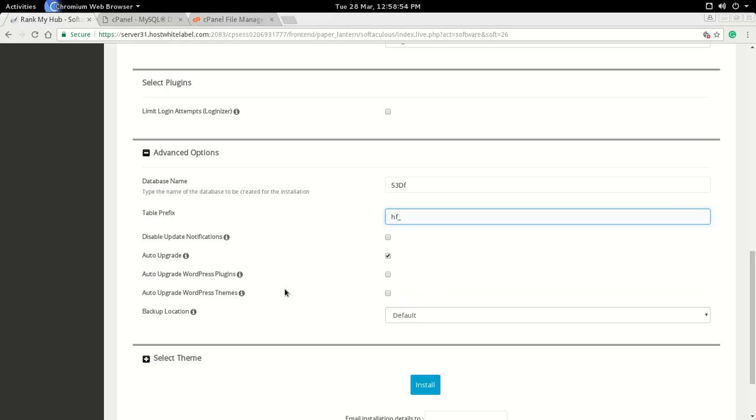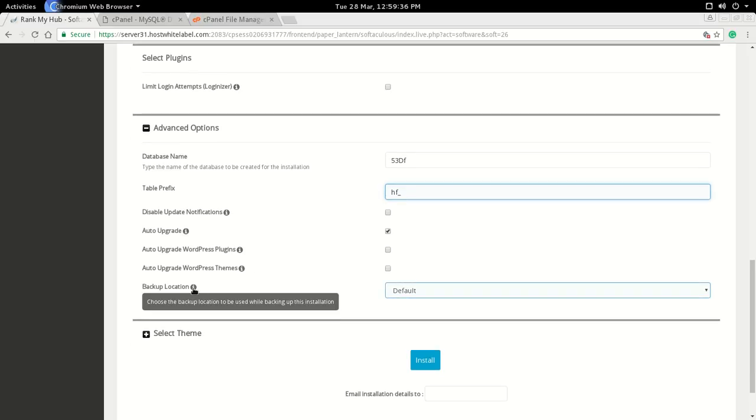The reason behind this is there may be cases where you have certain things that may not be compatible with the latest version of a plugin or theme, and there may be cases where users will be using premium themes and not the free themes. So in such cases this auto upgrade may not work properly. That is the reason why I am skipping the plugin and theme auto upgrade, and I am just using the core of WordPress to be auto upgraded. So this is the only option I am ticking here.